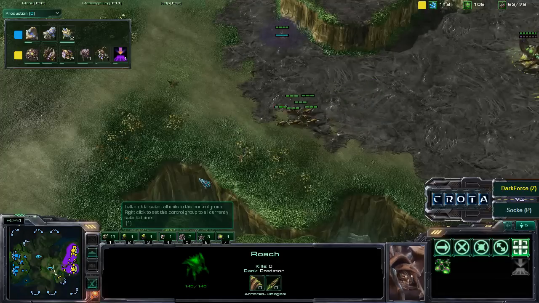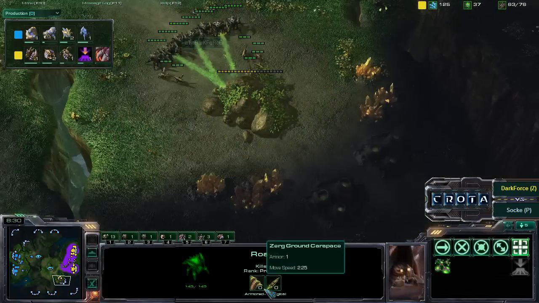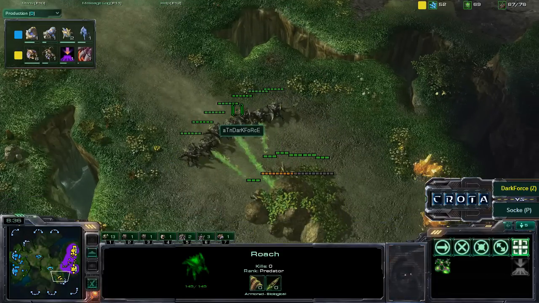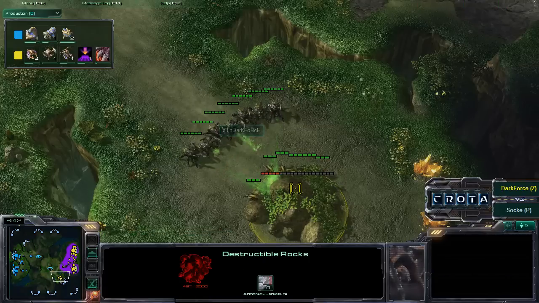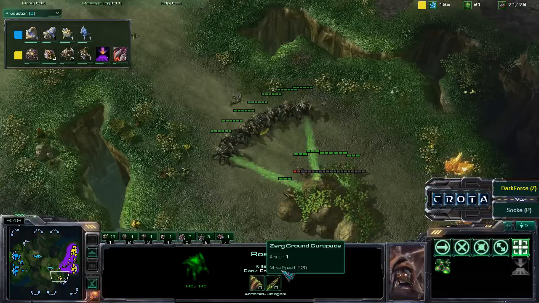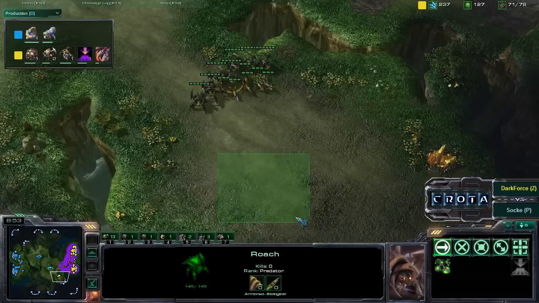damage. So they are able to clear out these rocks, I believe, actually faster than Zealots. I'd have to double check that for you. Even though roaches have a slower attack rate, because they don't do double slashes, I believe they actually deal a little bit more damage. I could be mistaken. I'll have to double check that. But the roaches are able to quickly clear out those rocks.